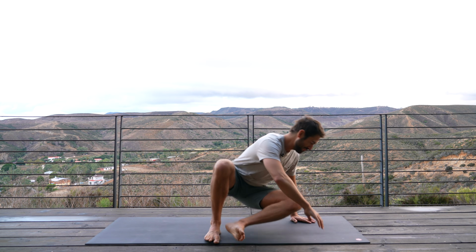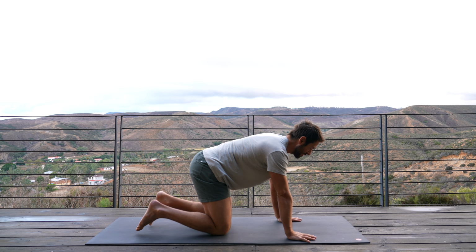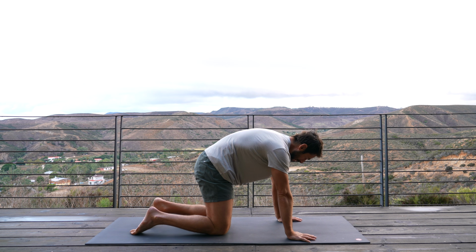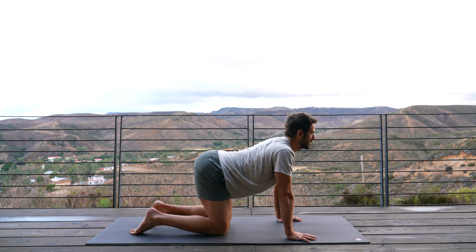Good job. Now come down to hands and knees. And we're going to move with the breath, breathing in and out through the nose. So as you exhale, round through your back, press the floor away. And as you inhale, let your back come into a back bend, into spinal extension.